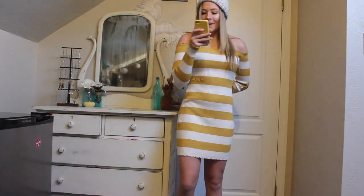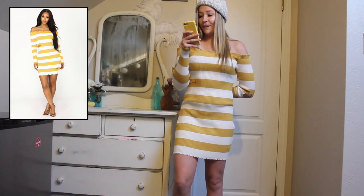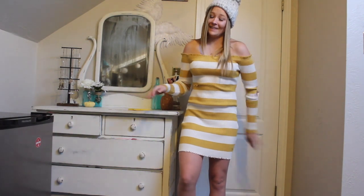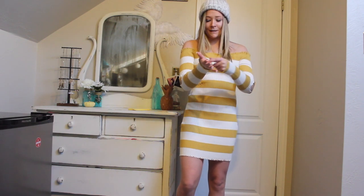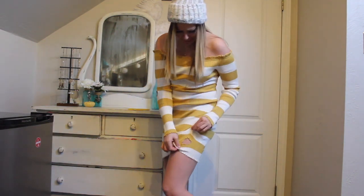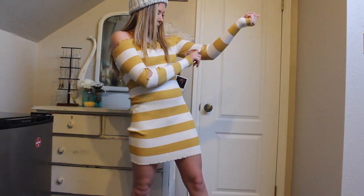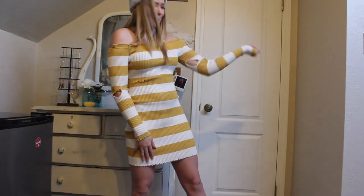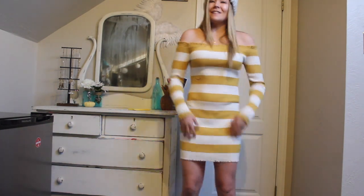Here is the next item on. This cute dress is the Need You knit dress in the color Mustard. This was $22.98, and this is a size small. I really like this because it's one of my favorite colors, and it's like a cute sweater dress. The material feels great. The only thing that bugs me is the random rips in certain places — there's one right here on my arm. I know that's supposed to be there because they had it in the picture online, but it just looks kind of awkward to me, like I ruined my dress. But other than that, I really like this — it's super comfy.